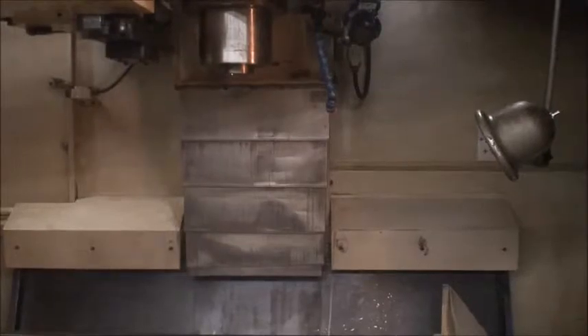We'll go ahead and jog the machine around and turn the spindle up to show you what we've got. Z axis — very nice, quiet, smooth, strong, everything you hope to hear. Y axis — same thing, very nice, very smooth. The X axis is a little noisy, as you can hear. We would replace the thrust bearings on the ends of this ball screw and that should quiet it down very nicely, just like the other axes. That's the ways and the sound of the travels.